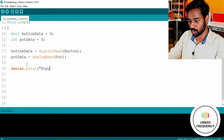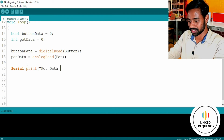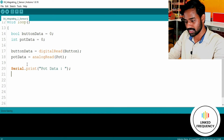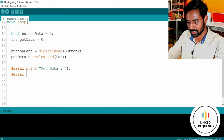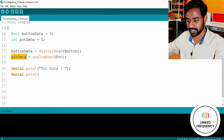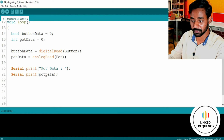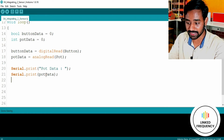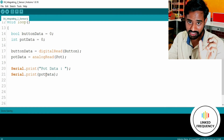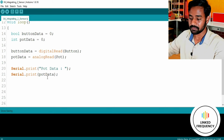So I'll print potData, or maybe I'll use a colon for this particular application, and thereafter again I'll come back and write a Serial.print, not println. I will put potData here, I mean the variable potData. So it will print the pot data exactly after the "pot data:" string. After printing that particular string, it will print the value read from that particular analog pin.